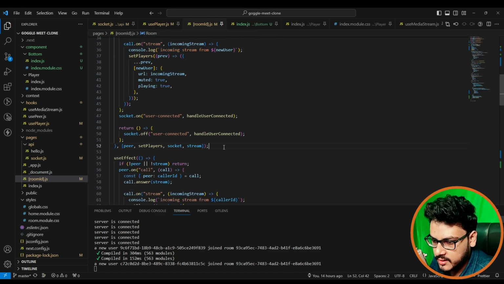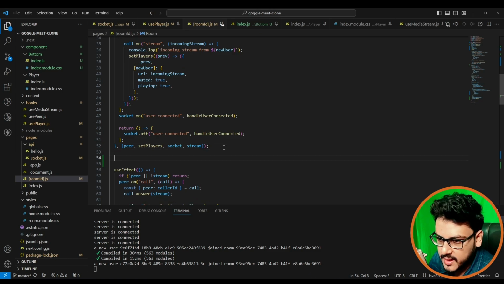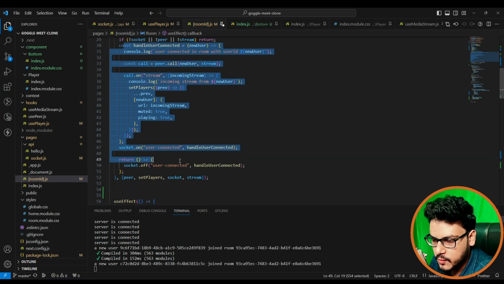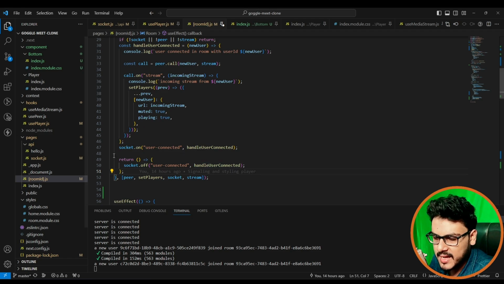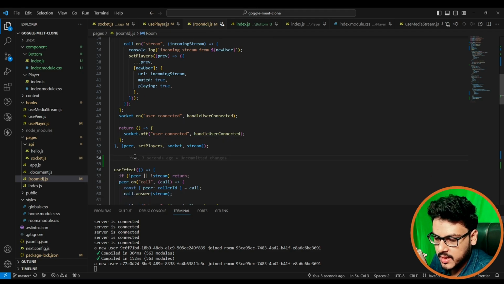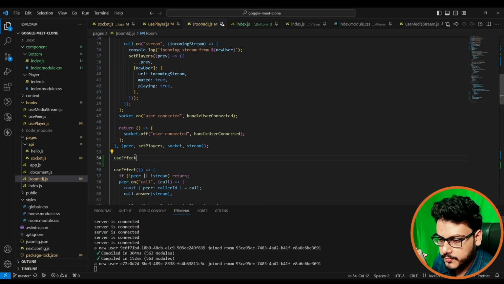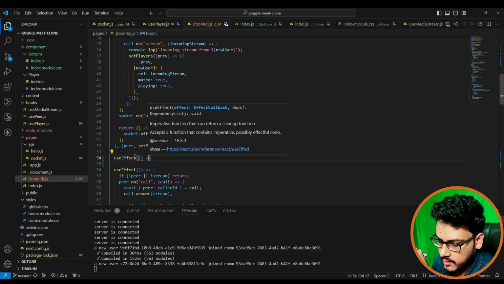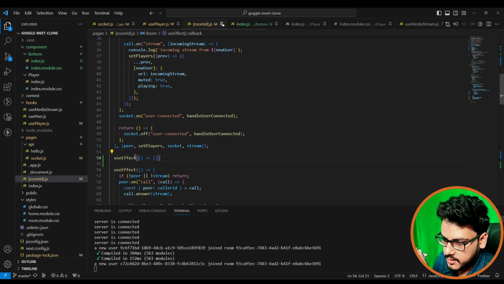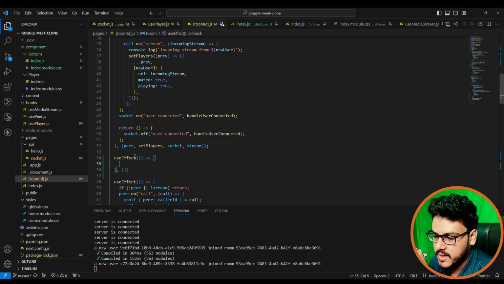I'll just create another useEffect. You can have this logic over here as well, but I don't want the control panel related APIs to be inside other hooks. We can separate it out in a separate useEffect hook so that it becomes more organized. So this useEffect will deal with all the control panel stuff, and this also adds a great separation of concerns in the code.